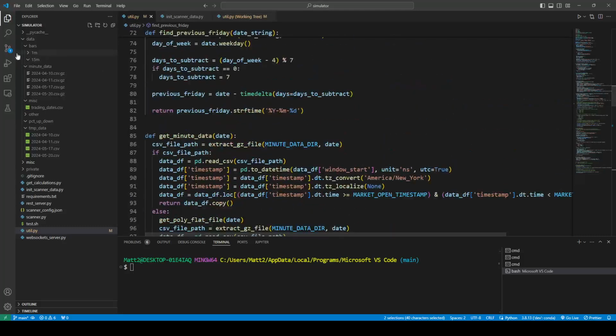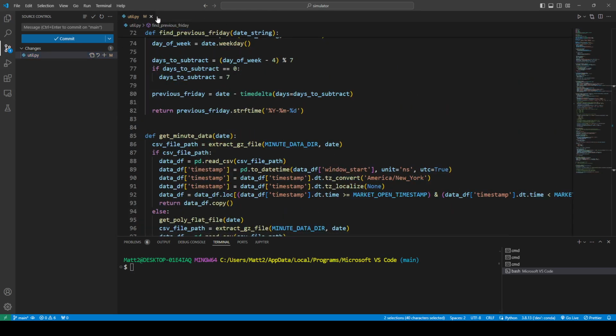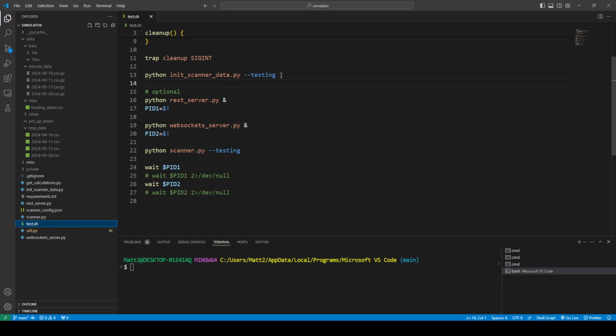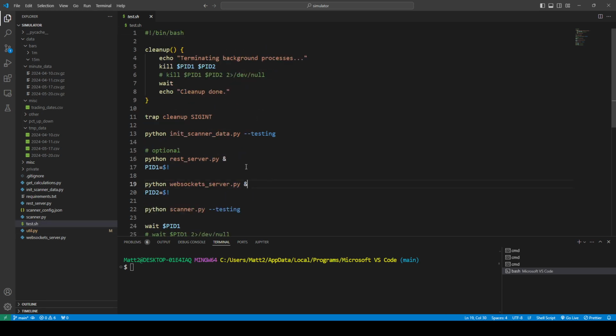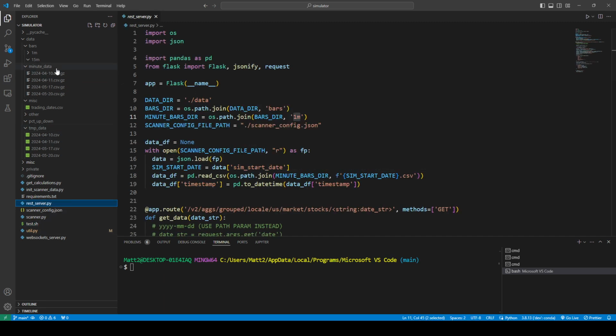What do I want to do, or what do I have here? Oh, okay, that's good. All right, so yeah, I want to focus on prod, and I'm going to do that in two ways. I'm not going to use the script for now. It's been working great. I'm going to use basically just the REST server on its own. Also, but for now, actually, I am going to use a script to get the data. I want to double check how it's working too.